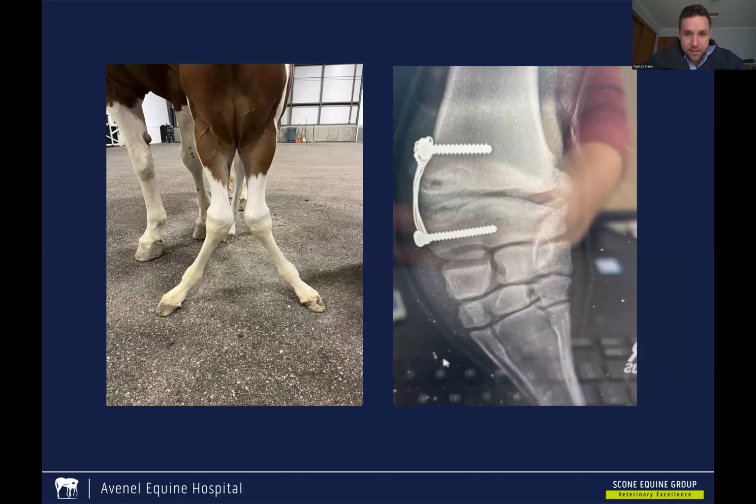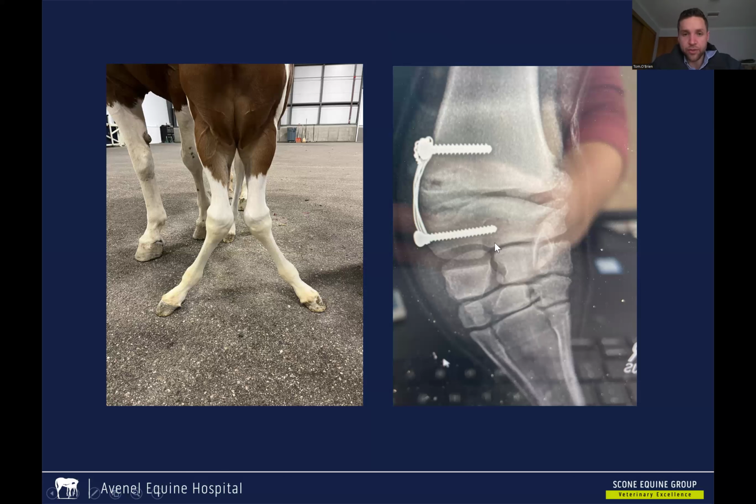So we're going to come back to this little foal. This was a foal in Colorado that had moderate bilateral carpal valgus deviations. Ideally, they shouldn't get to this point in foals, but this owner was a little bit new to the game. The foal was a little quarter horse, so it looked like it was on steroids at a very young age and was growing at an outrageous rate. And so it had a mild carpal angular limb deviation, was allowed to run around in pasture, and was putting weight on at a very high level. And then it developed this moderate carpal angular limb deviation.